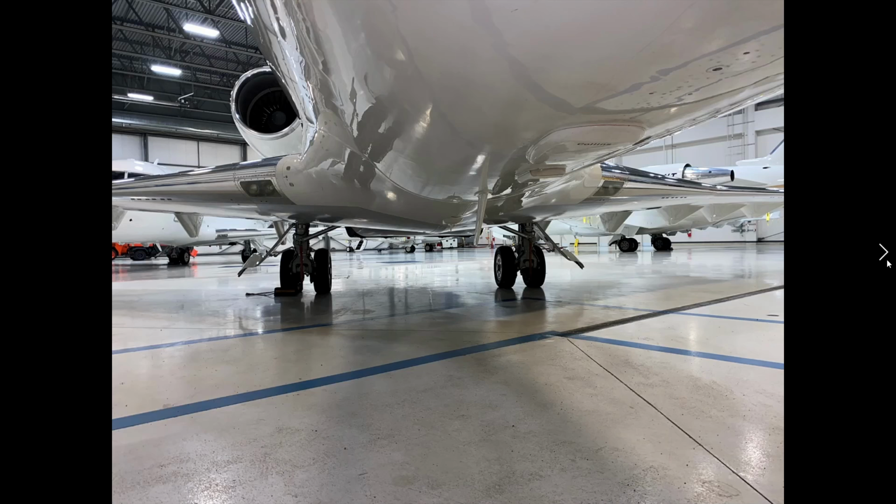So now we've done our inspection of the nose area, and we're looking back aft. We're starting to look at the bottom of the aircraft to make sure that all of our different antennas, and there's a whole bunch of them, are all in good shape. I have seen aircraft in the past where they're damaged, and that would indicate that something's hit them. I've actually seen an ATR 72 with panels, or correction, radio antennas completely missing because there was a low speed landing that occurred, which caused a tail strike, and well, it wasn't a really good thing.